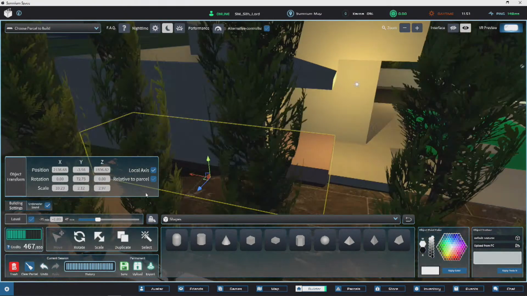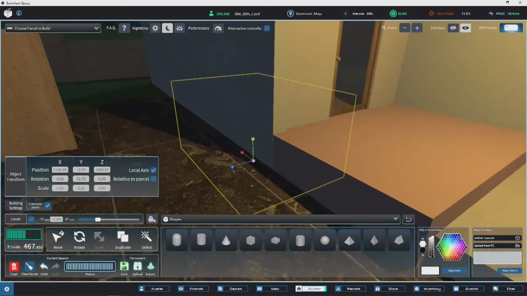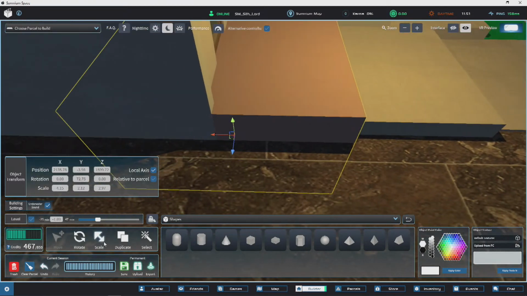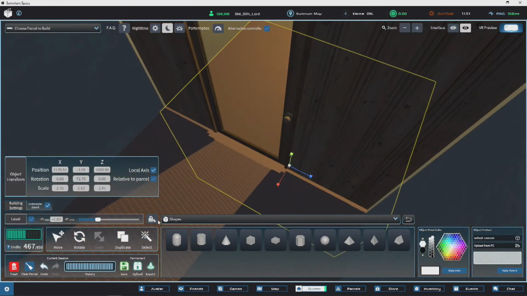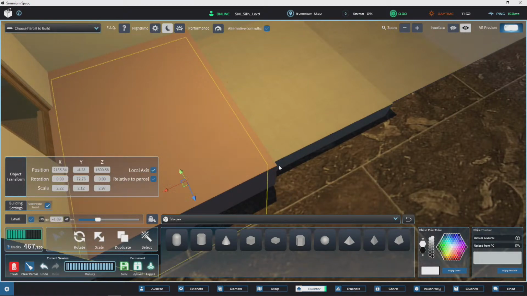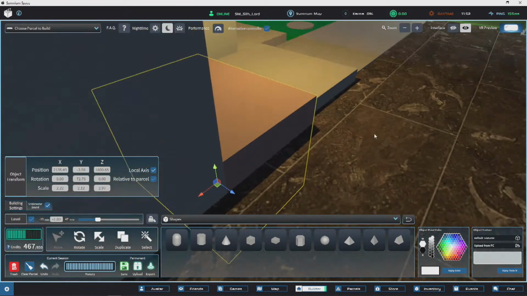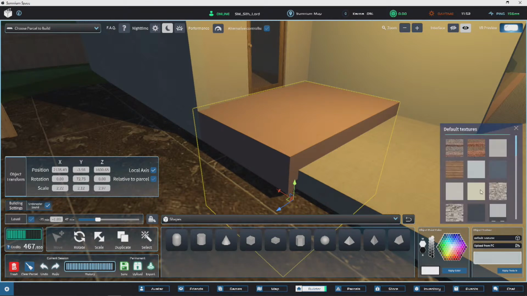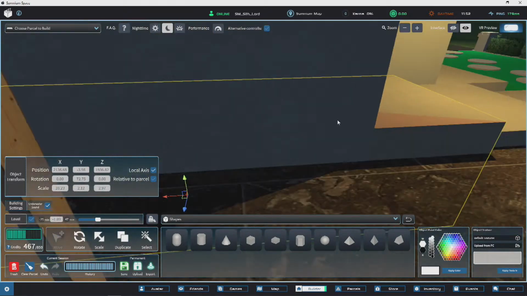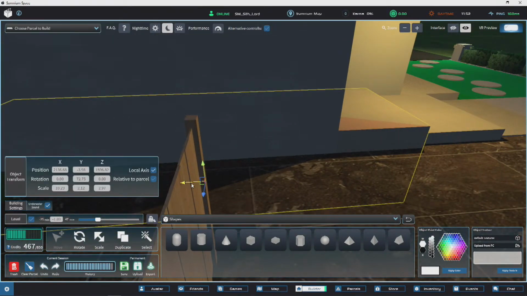Well, that's a problem. I don't want the pink carpet to go all the way to the outside. So let me adjust this some. Have to make this just the right size. And then I'll change it back to concrete, which is that one. But to make it complete, I need to move this one in and resize it as well.